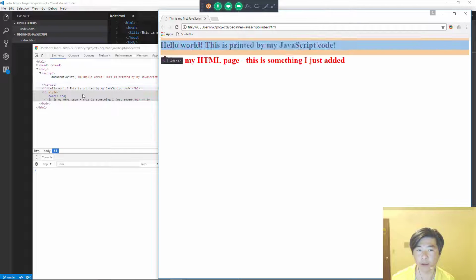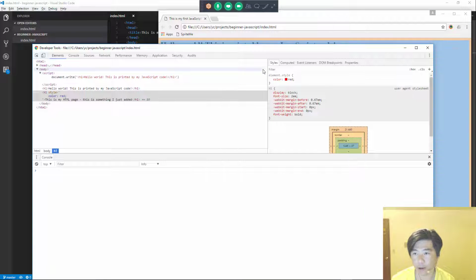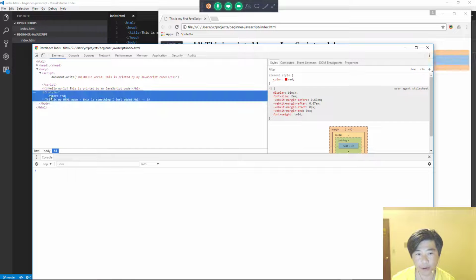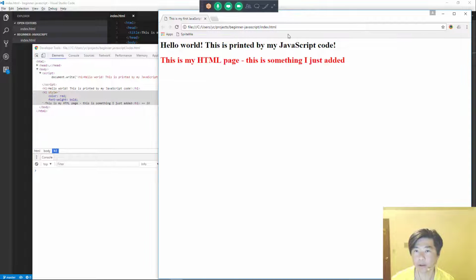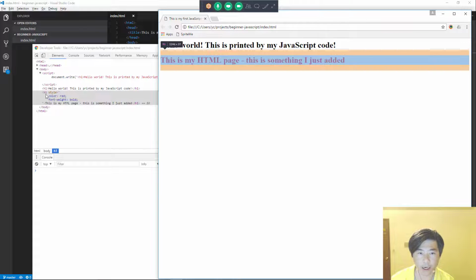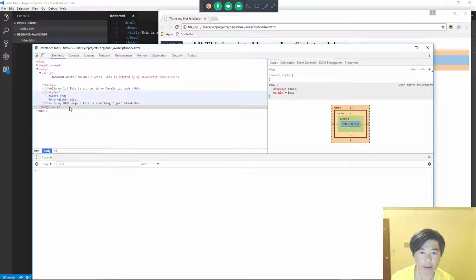Now let's do the same for the one above. If you come back over here, you can see that by adding the style over here, it is also adding it into the document structure right here. Now let's do something else. Let's do font weight, and this allows you to choose something like bold, bolder, and so on. Let's do bold and see what happens. Well, I guess you cannot really tell because the H1, the heading 1 element, is already bolded. So let's see if we can add an additional element.